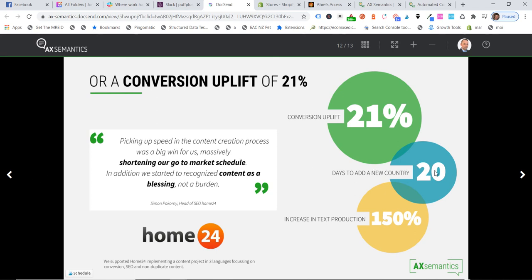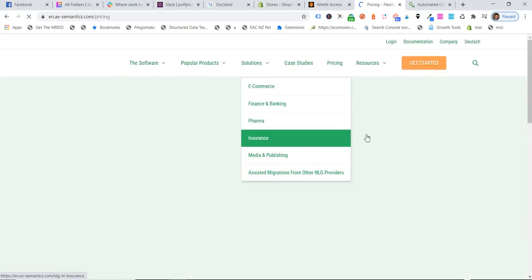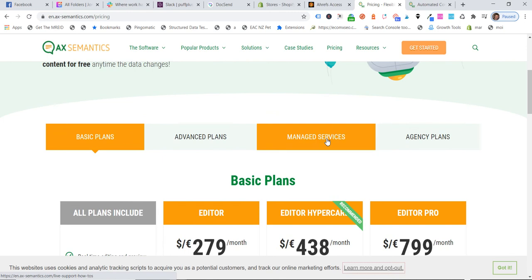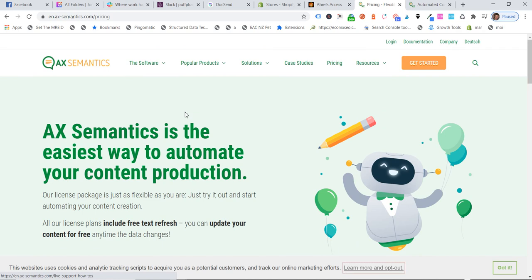It just gives you a bit of an idea of what sort of scale they're doing this at, and some of the brands that are using this. The results they're getting — 101% increase in sales — conversion increase as well, which is interesting. And I know that it's not text spinning or using syntax spinning like the old school type of creating unique content. It's a little deeper than that. I'm not sure of the technology they're using to do this — they say it's proprietary.